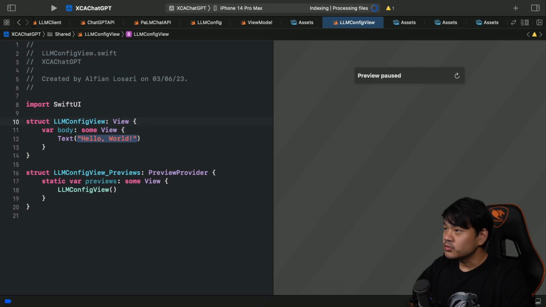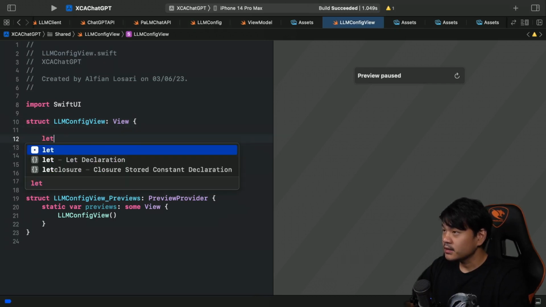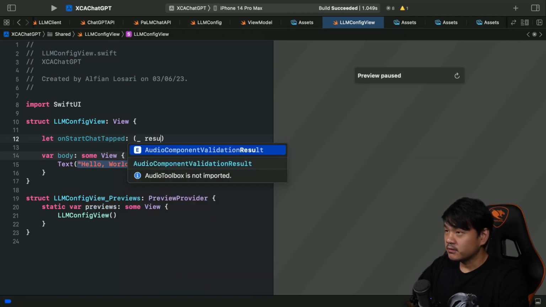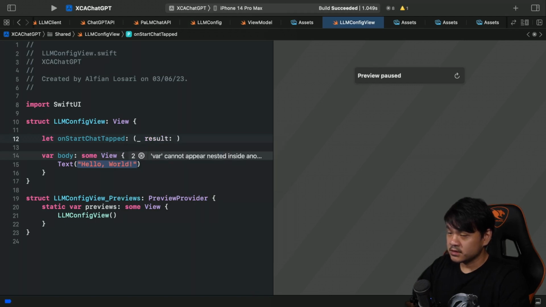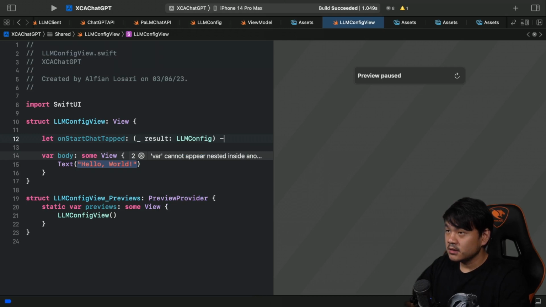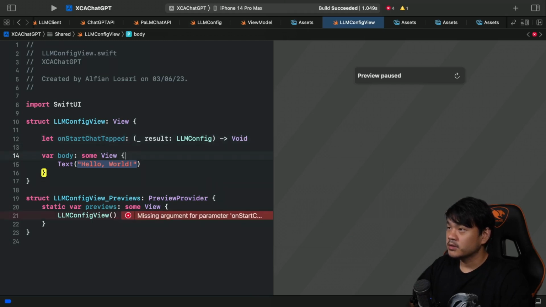First, we're going to declare a closure that is invoked when the user taps on the start chat button. This is a closure with the parameter of result, which is LLMConfig, and the return type is void. So we will pass this result back when the user taps on the start chat button.